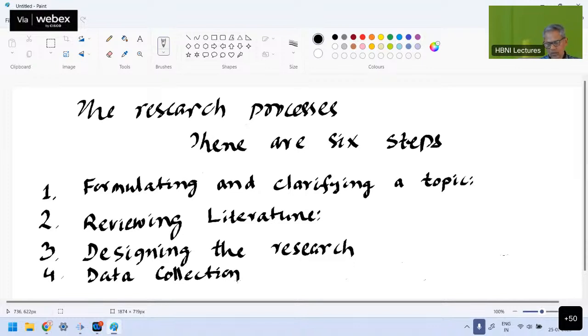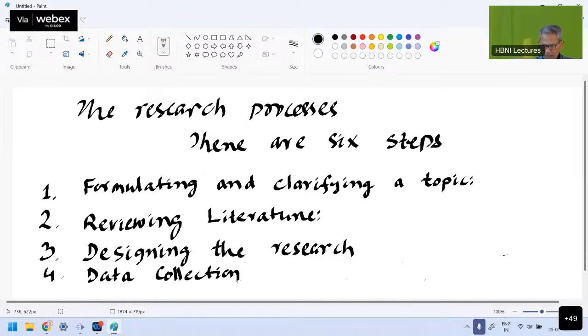And when you collect data, you must know a priori what parameters you are looking for, what measures you want for your research study, what your parameters are. All those things you collect in your data collection, and which computer acquisition system you are going to use, all those things you do in your data collection.